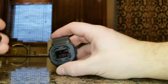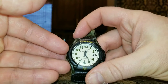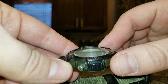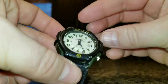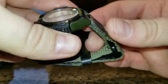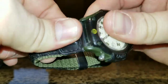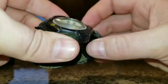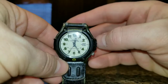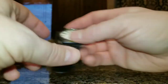Before the G-Shock I had a Casio Forester. It worked really well for hunting for about six or seven months, but it immediately started marking up on the face — deep white scratches. That bugged me, but what bugged me even more was the noise. The band was so noisy and creaky, especially in the cold. You could hear it. For a fisherman that's no big deal, but for a hunter, any noise matters. So when the battery died I upgraded to the G-Shock 5600.